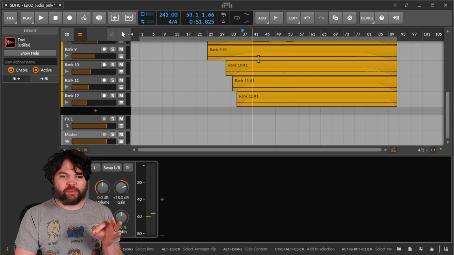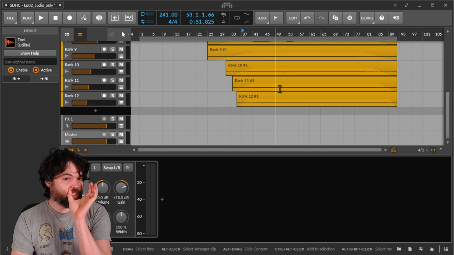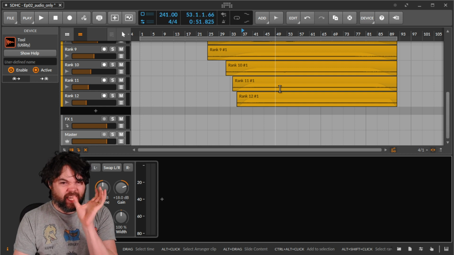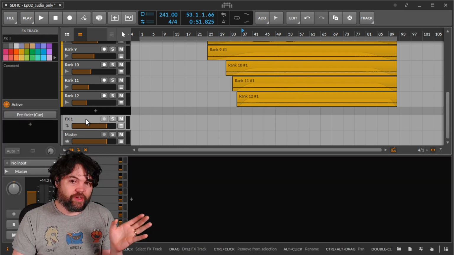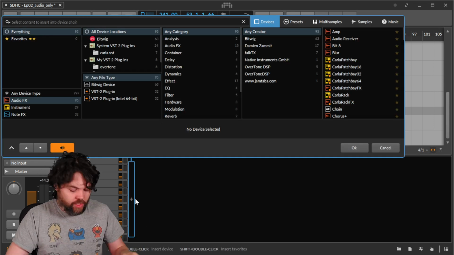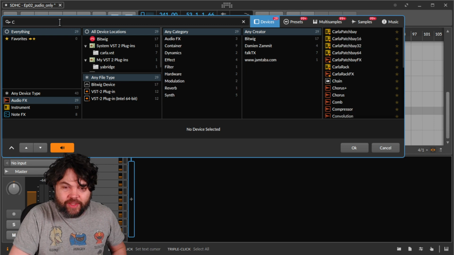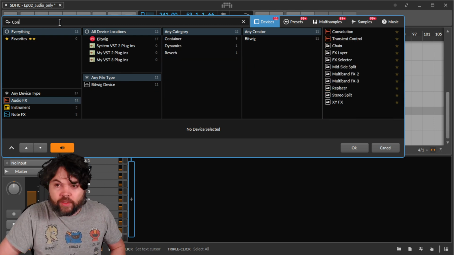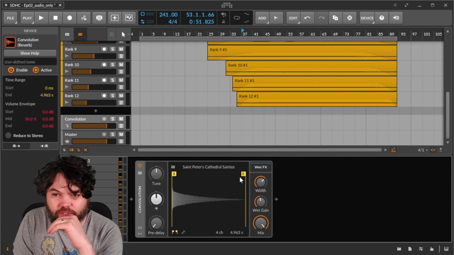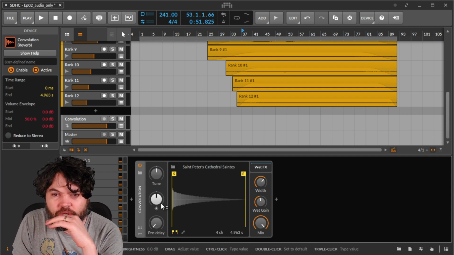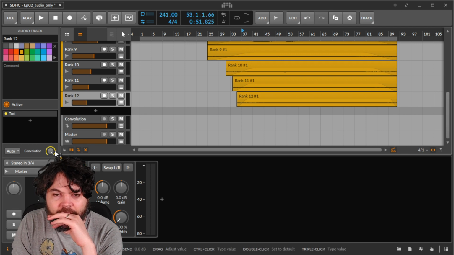So I think the space is sounding okay, but I think I'd like something that makes this sound a little bit more explicitly spatial. So the obvious thing for that is a reverb. I'm going to put a reverb on a send. So I guess you've noticed by now that I quite like the convolutional reverbs, and I think the St. Peter's Cathedral should be a good one to use. What I'll do is I'll pick this. Okay.